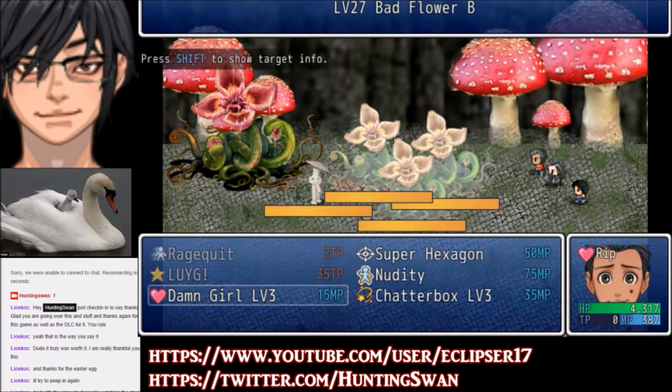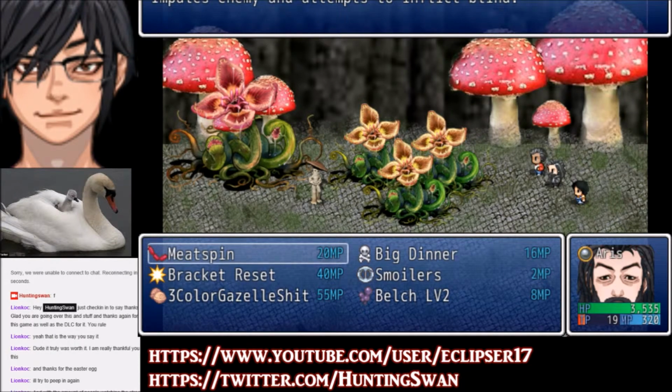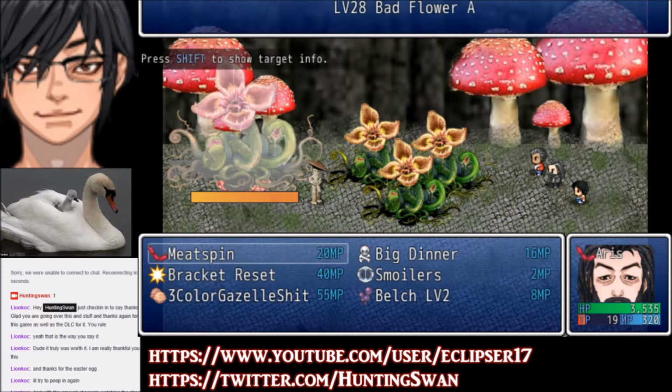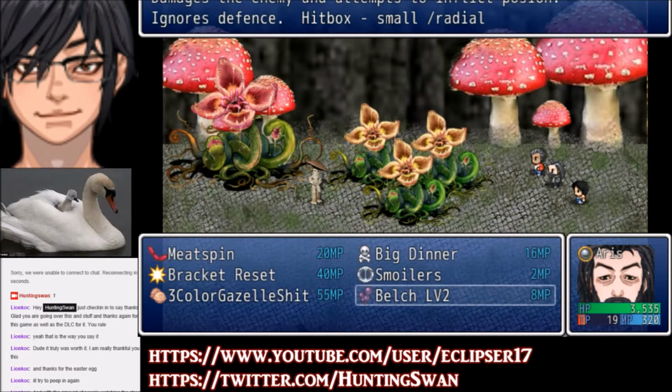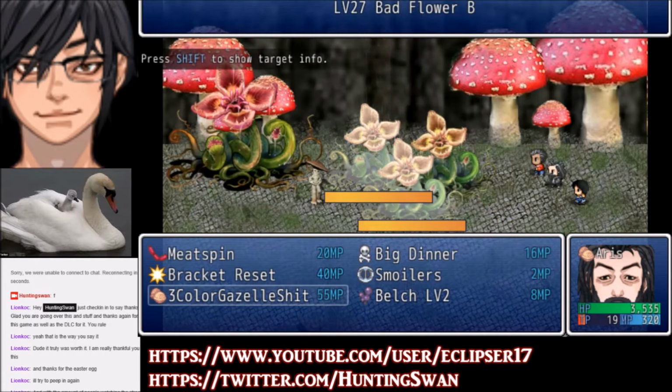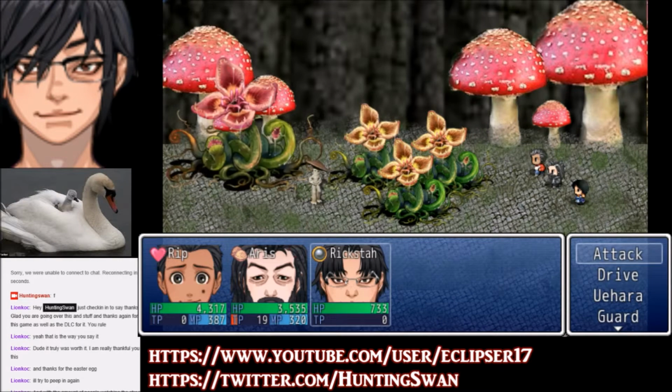Damn girl. It's quite good. Get quite a lot of them there. And meat spin. Meat spin them. Or 3-color gazelle shit. That's actually quite good. Targeting that magic shroom allows me to hit the 2 flowers on either side of it as well, which is quite good. Yeah, I think I will do that.